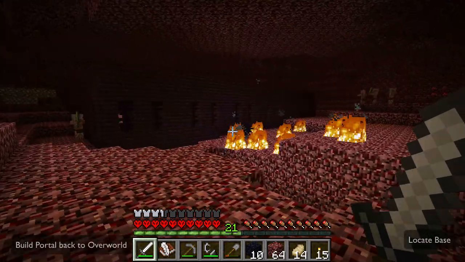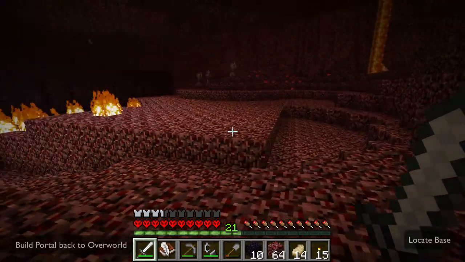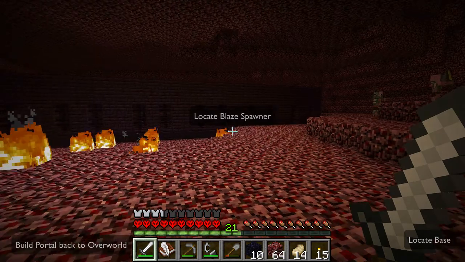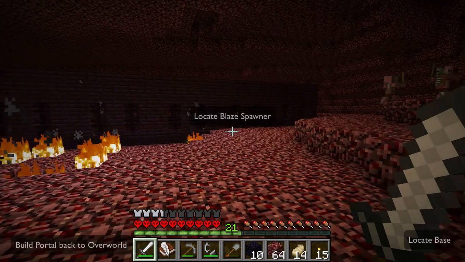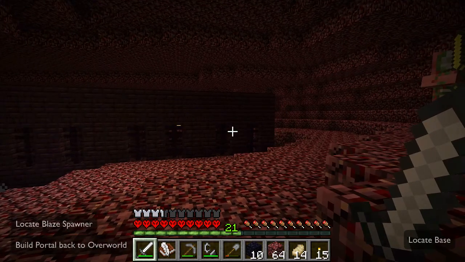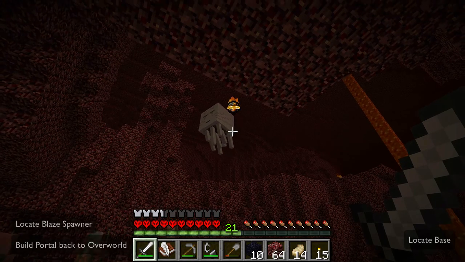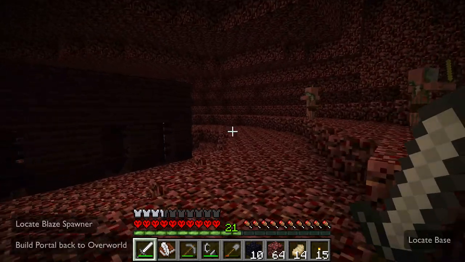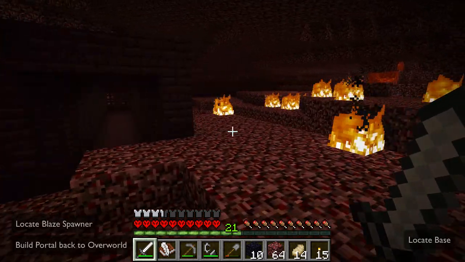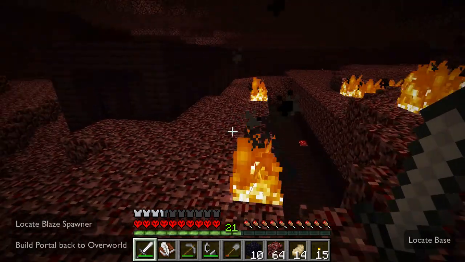Okay, now that we've found another fortress, I want to find blaze. But we have to be careful because I'm not really suited up to tackle him. But if I can find a blaze spawner, that would be great. So we're going to have to be a little bit careful. Oh, hey. No, no, no. Go away. I'm not interested in dealing with you right now. Okay. Oh, please tell me you're bigger than that.